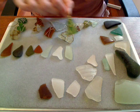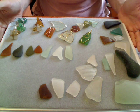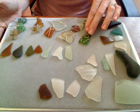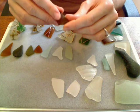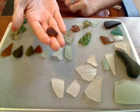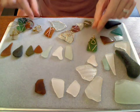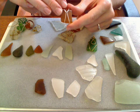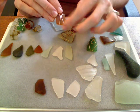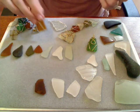It is imperfect. I personally, as long as it looks nice and the person who's buying it is aware of the imperfections, and you take good photographs and that sort of thing, I don't really have a problem with using something like that. A piece like this, which is completely imperfect, has no symmetry or inherent beauty to it, unlike this, which has a nice shape to it, it's quite lovely. This is another one that has a little bit of a pattern. It has very slight cracks down that side, and it's got a line across here that was in the original glass, and that gives it a bit of texture, so that's quite a nice little piece as well.